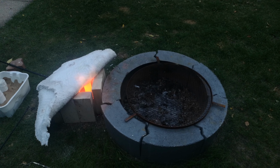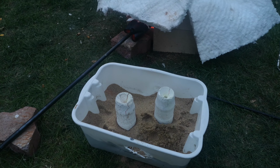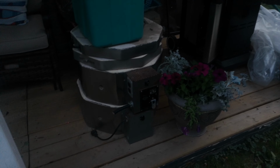So yeah, he figured he'd pop the plaster molds in there to heat them back up. And the exact same sort of issue that I had with that spiderweb cracking, although actually pretty severe since they're so thin. I'm probably going to have to pack a lot more sand around those. But hopefully that spiderweb cracking is what this kiln will fix.